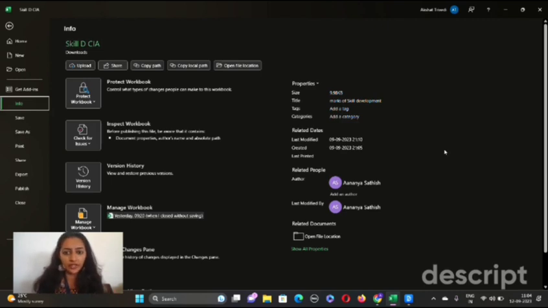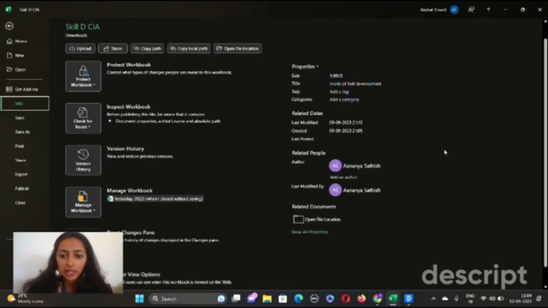Why you give all of this is to identify the file when it is needed, and it also keeps your things organized. It also tells the related dates, that is last modified, created, last printed if you have, and it also tells last modified which author has done it.